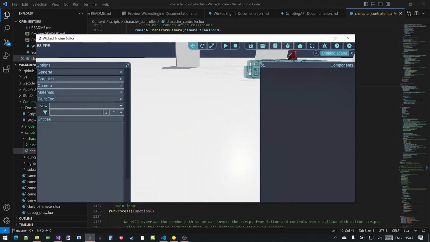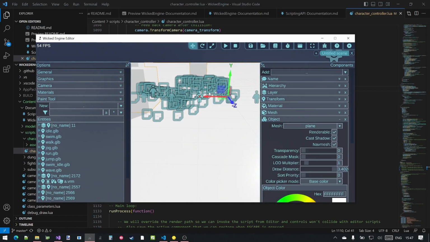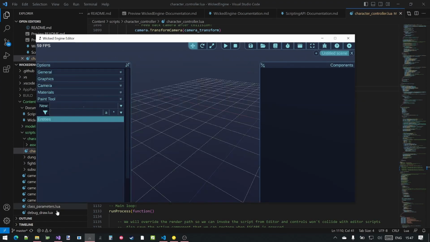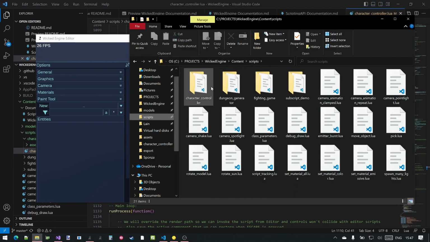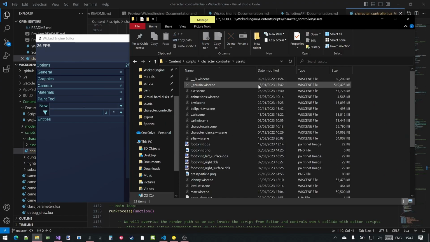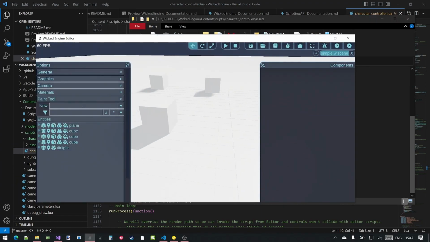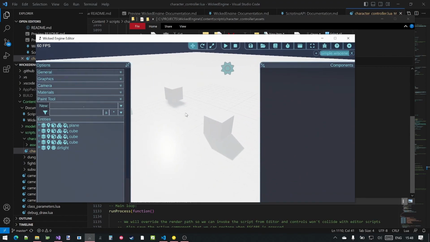Exit this script. You can select, for example, the ground mesh. Let's say that you have a really high polygon mesh here, but you don't want to use that. Instead, you want to use a low poly navigation mesh here. Let's reopen only the simple.wiscene that we saved just now. Drag it into the editor. It's opened, so we will save just this little scene.